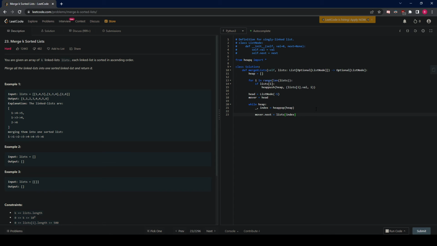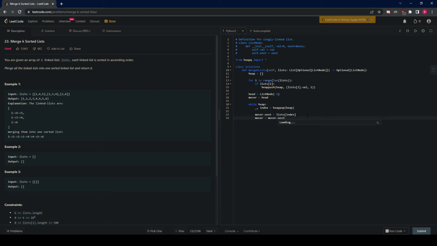Because this will attach the whole list node to the end of our current. So at the very beginning, it'll attach a whole list node of whatever index we get to the back of this. But then we'll eventually break it up, and then we'll start manipulating it all.